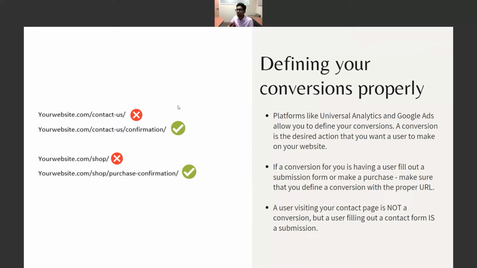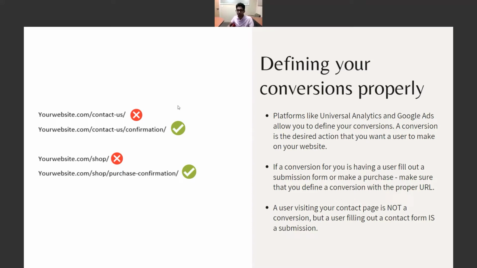There is the option of setting up a Google Tag Manager tag to measure whenever someone has clicked the submit button, but that doesn't take into account what if someone fills out a form and the email is invalid and they just exit the website. It doesn't take into account things like that. So always make sure that you are tracking the correct URL.